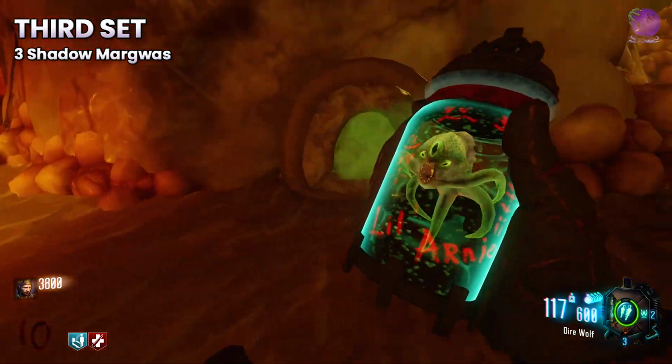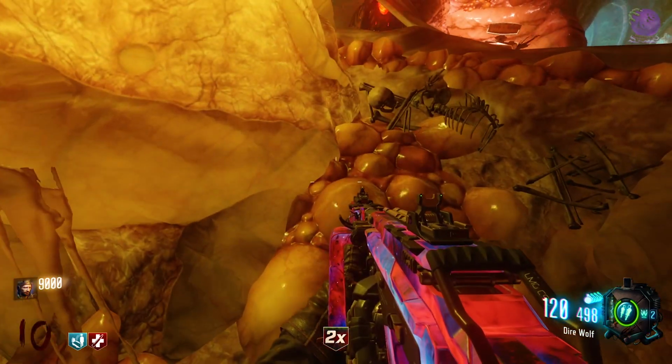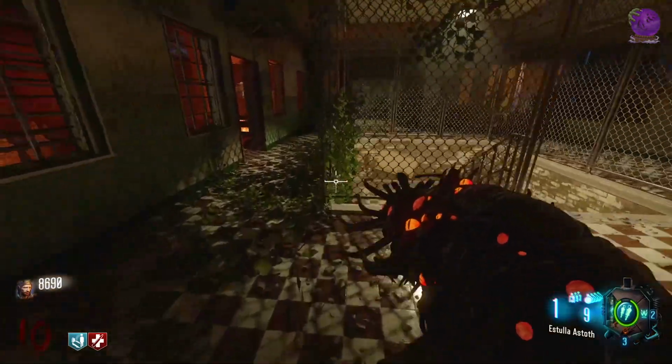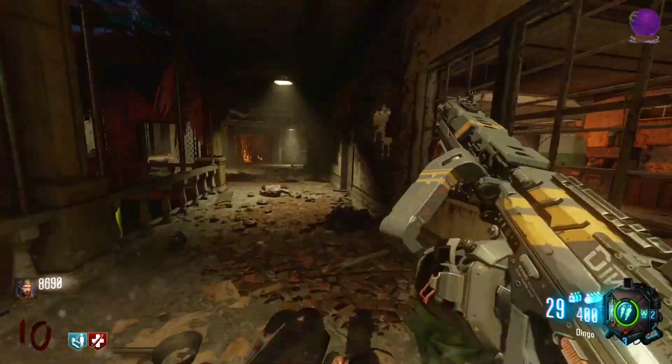So after killing all 9 Margwas, there will be another reel on this bridge. Pick it up and place the reel on this radio on Kronorium. To complete the 4th step, you must get the Apothicon servant from the box if you haven't already. Hopefully the points you collected by killing the Margwas will be enough.